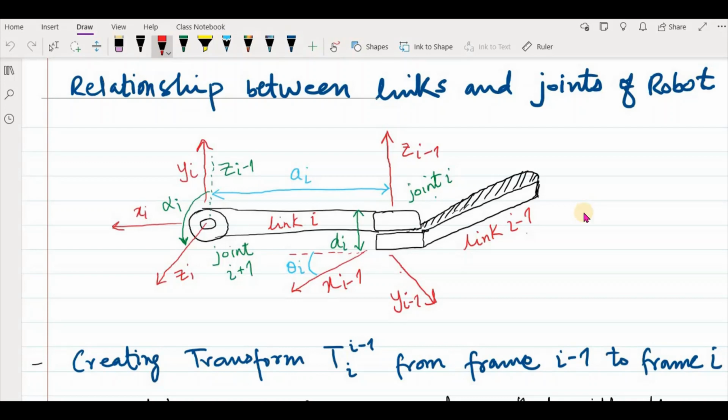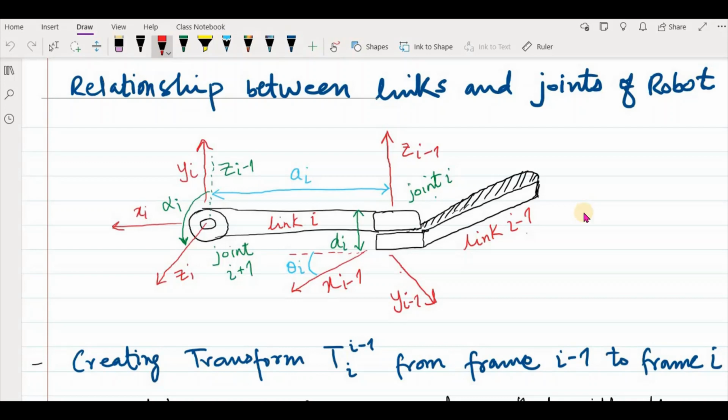Okay, so imagine now you have multiple links. What you can do is go step by step. For example, you can transform this frame into this frame, and then here also, if there is a joint, you can transform this frame into the previous frame, and so on until you reach your base frame, which is a reference frame, frame 0. In this way you can do a whole transformation of the whole kinematic chain, and you can represent the final position of your end effector in your reference or base frame. So that's what we are doing.